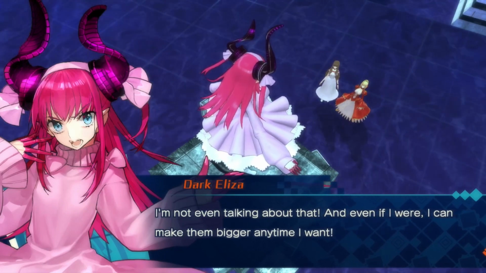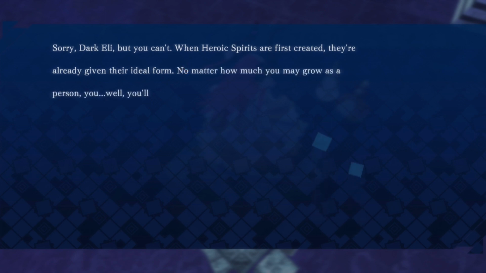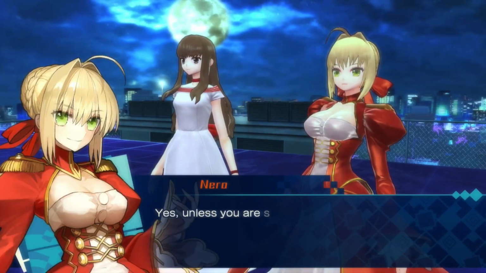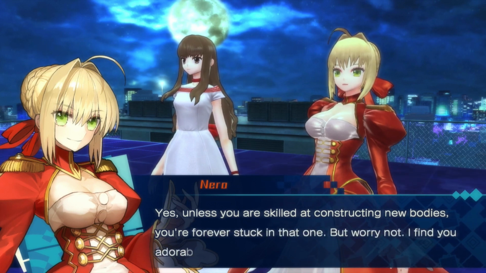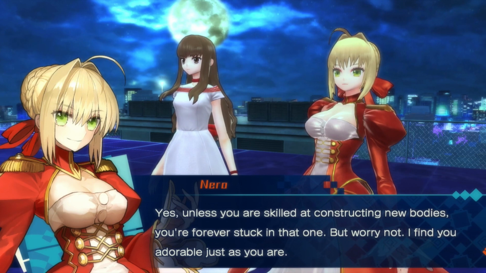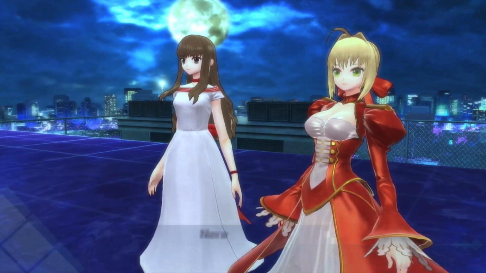What do you mean, make them bigger? Sorry, Dark Ellie, but you can't. When heroic spirits are first created, they're already given their ideal form. No matter how much you may grow as a person, you... Well, you'll never grow that way. であるな。悲しいが、身体改造のスキルでもない限り、未来はない。だが気にするな。You は好きだぞ。 You're just trying to get a harem, and frankly, I'm all for it. I would encourage it, actually.